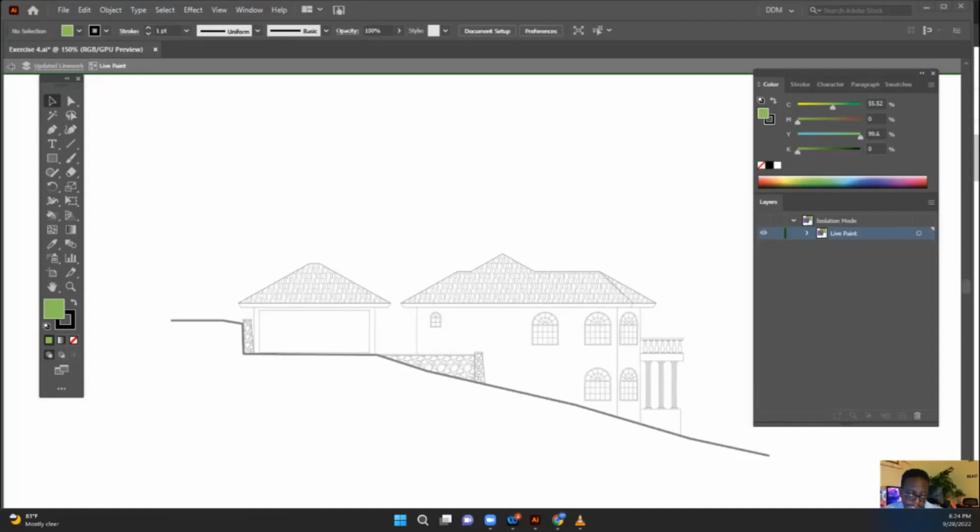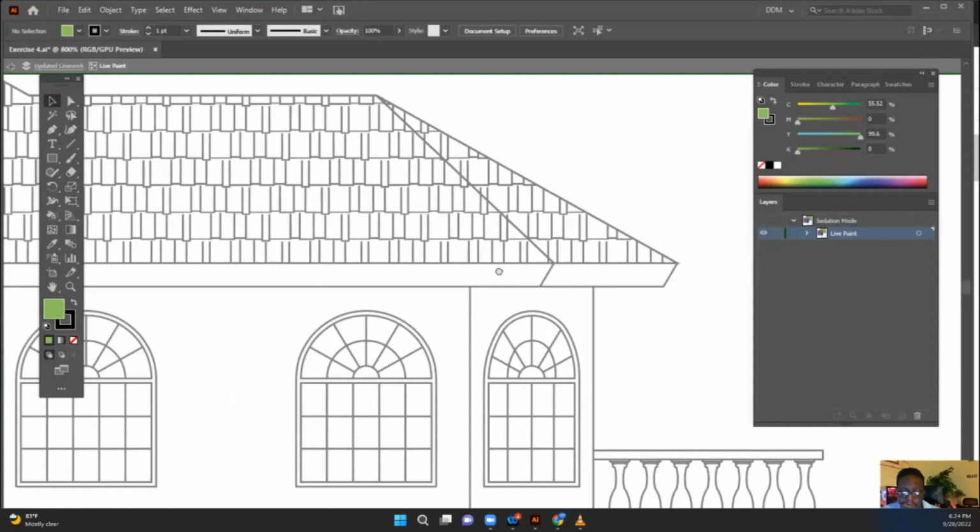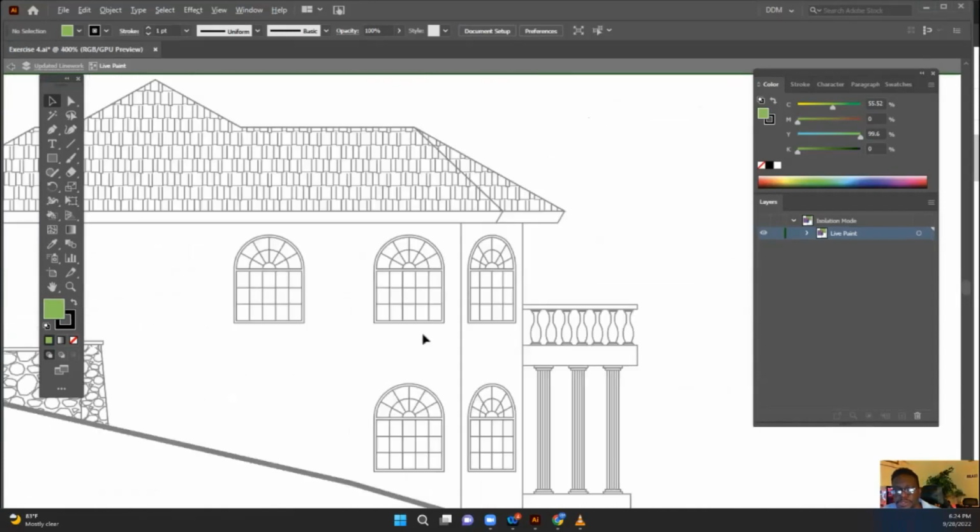So if we as designers were faced with this problem where we're trying to decide what color we should paint this building in, if you think about it, it's the same kind of question we might ask ourselves: what color shirt should I wear with these shoes? Or what color furniture should I get? What color bedspread should I get to match this curtain? So there are many design problems that are centered around color selection.